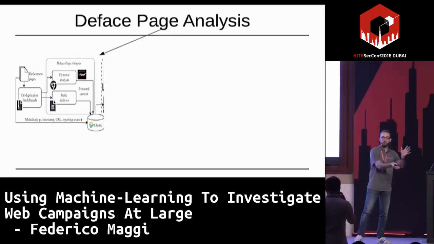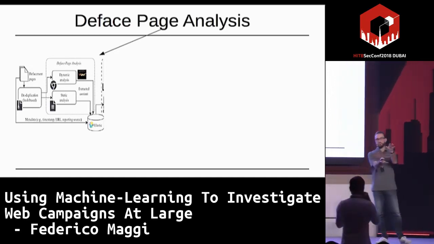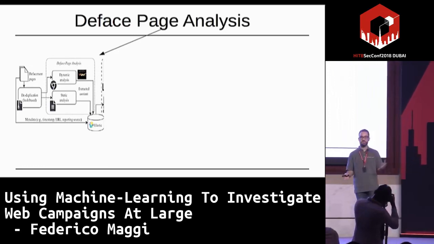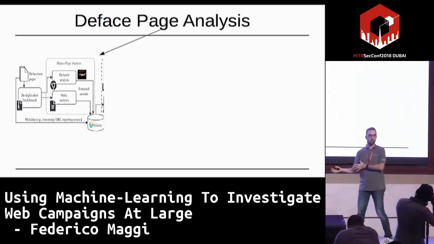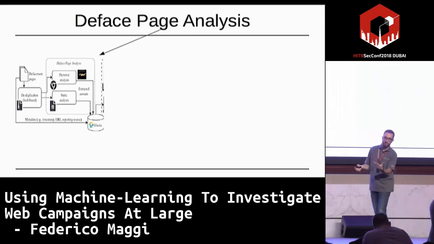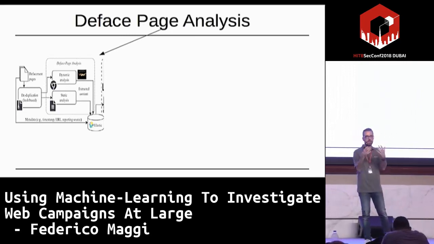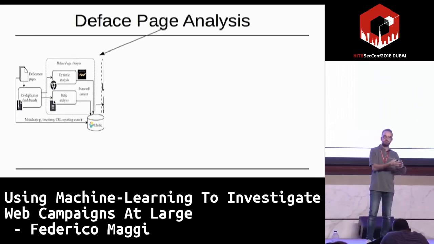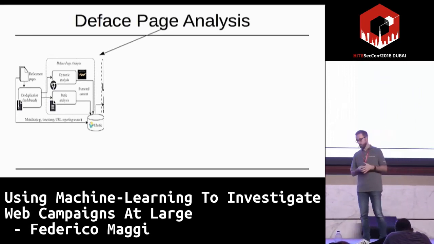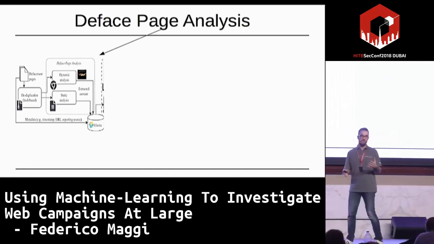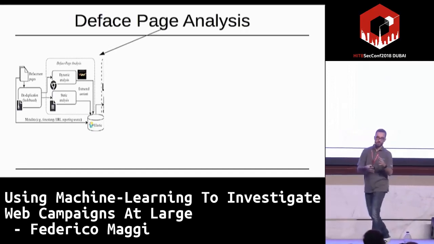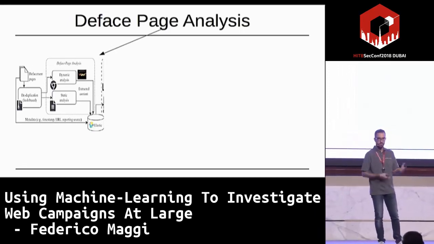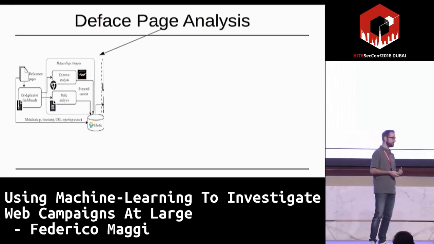We pass all of these pages into two analysis pipelines. One is static, which means that we simply grab the source code and the resources as they are. And also dynamically, because you know that if you render a web page, clearly the way it's displayed can be very different, can mean very different source codes, right? So we wait until the page renders completely in an instrumented browser, and then we capture the DOM essentially of the page and all of the other resources dynamically at runtime.